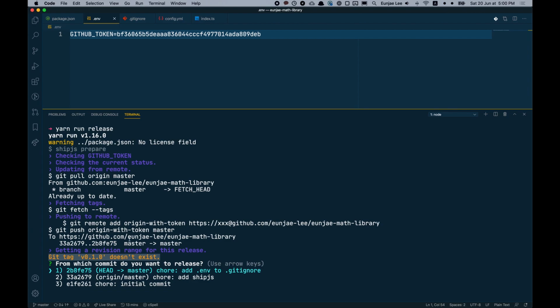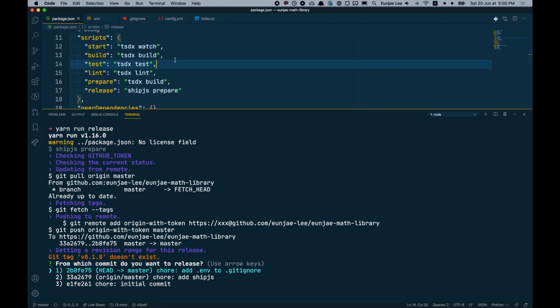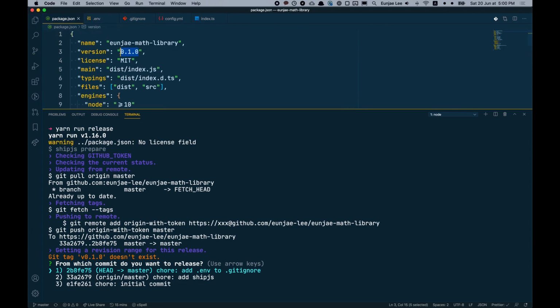Now it says git tag v0.1.0 doesn't exist. Yes, because we haven't released it; the version is just there, but it's not released in the npm registry and we don't have a git tag for it. The reason for this warning is that Ship.js assumes this version is already released with a git tag, so it's trying to figure out the next version since 0.1.0.